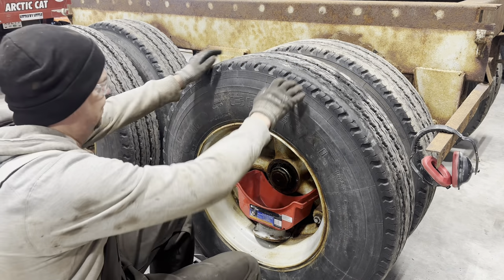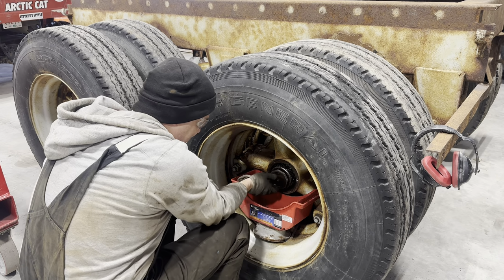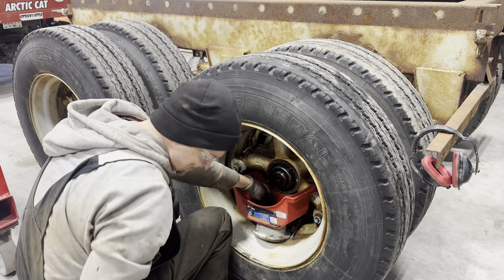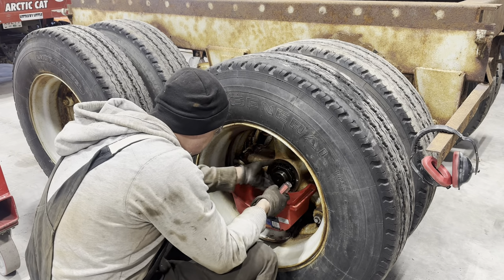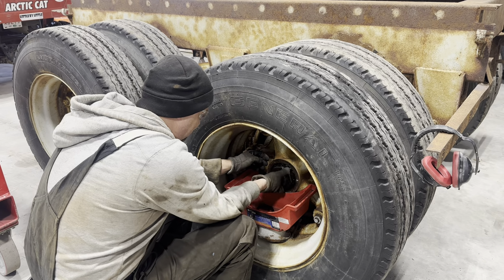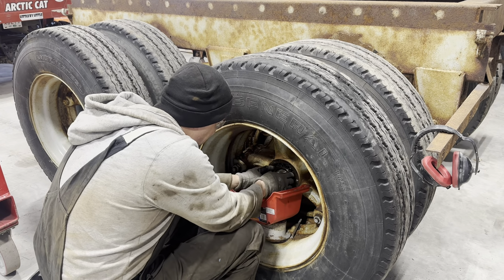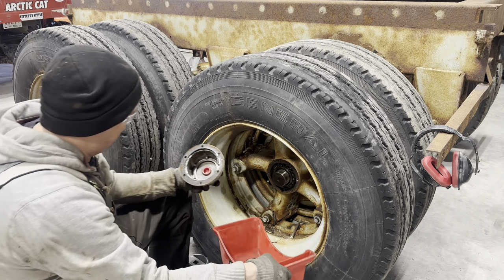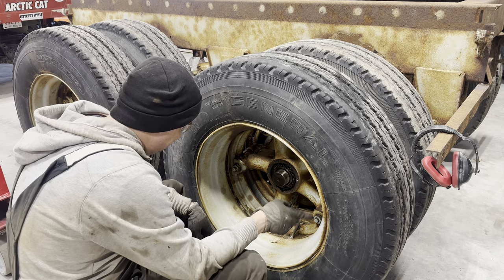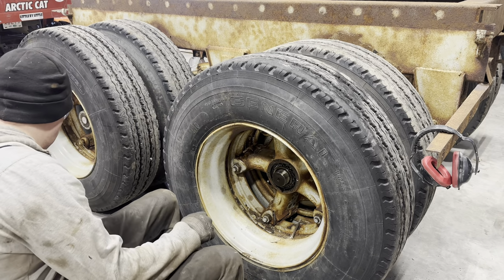Tell me if you think this bearing is set properly. Huh. Yeah, no. And there's zero oil in here too. So this was not ready for the road. Finger tight. We're getting two birds at once here because, like I say, I can take this whole mess off of here without having to fight with everything, and then we can reset the bearing as well. When I take the bearing out, we'll see if it's buggered or not.